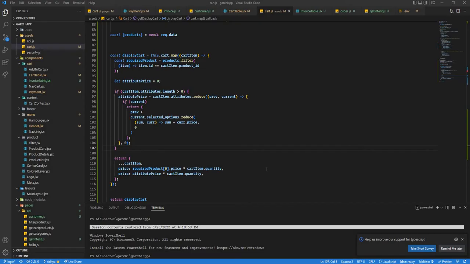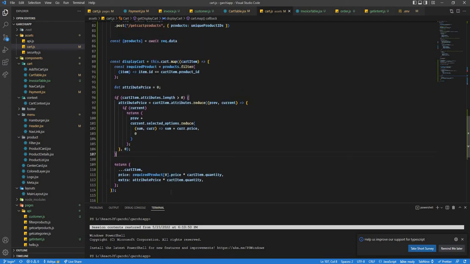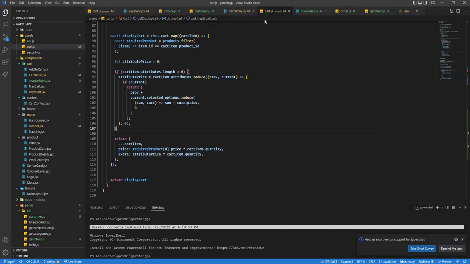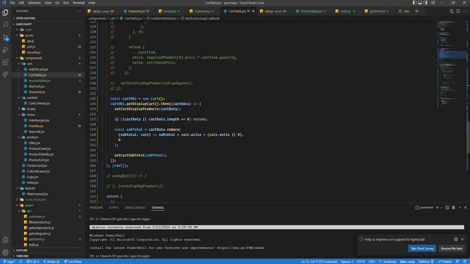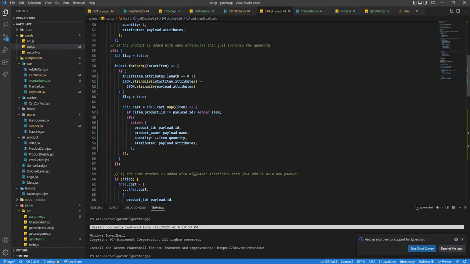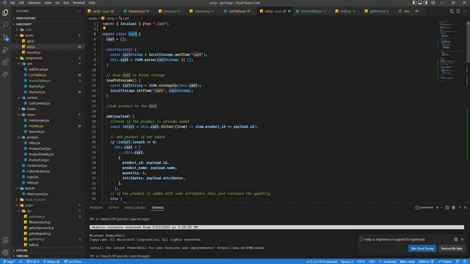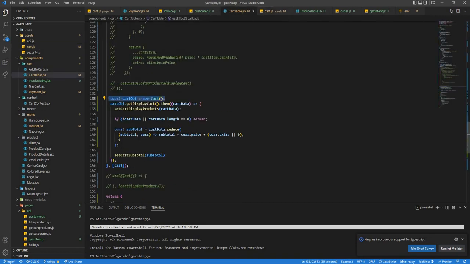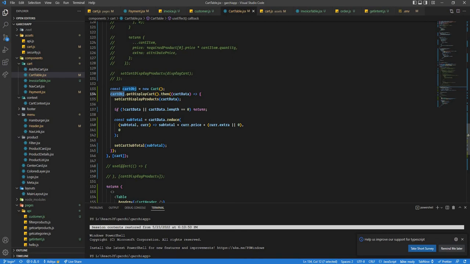Now next thing, if I go back in the code again, so we have the display card, and then if we go to our card table, which is this one over here, we'll first initialize the cart object, which is this cart class. Once we initialize the object, we can use that object to call the display cart function.